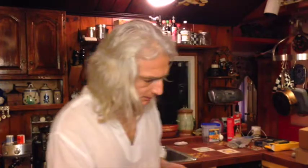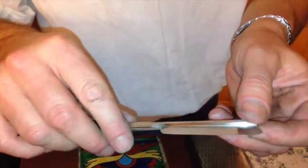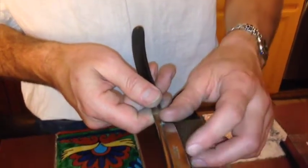This is a Tiarisa, so that one is a frame back. Not much difference in how we own them, but it's an interesting razor. The edge looks kind of clean. There's a little bit of pitting on it, but not that much. And that one is dull.